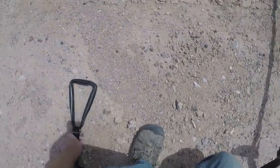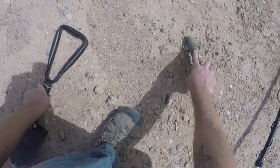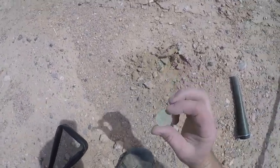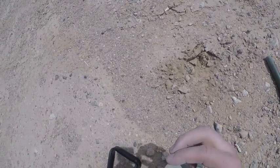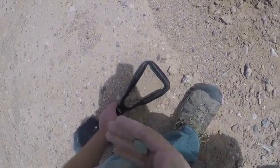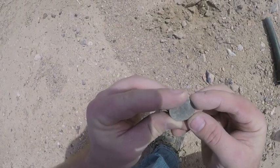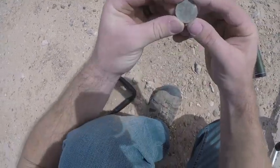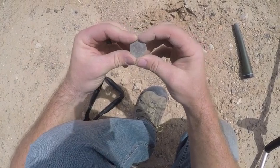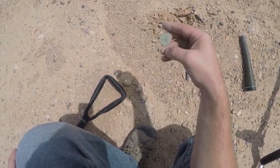Get a quarter dime signal right here. It is a quarter. Awesome. I don't find quarters too often. It's gonna be a Washington. 1992, I believe. That's an awesome find. So quarters, dimes, nickels, and pennies today, and some Canadians and a token. And I've been here less than an hour. This is awesome. So happy I found this spot. Cool.